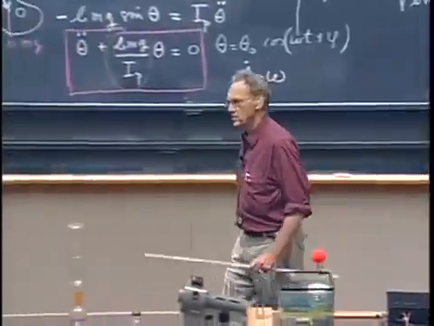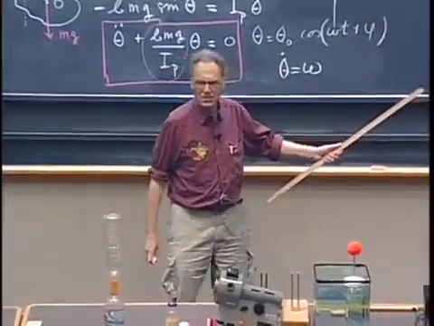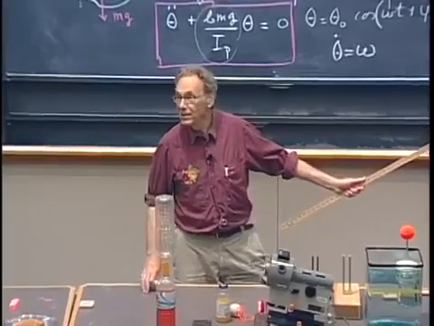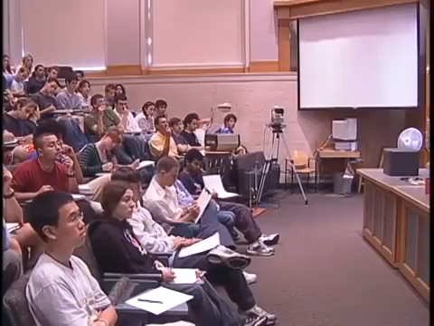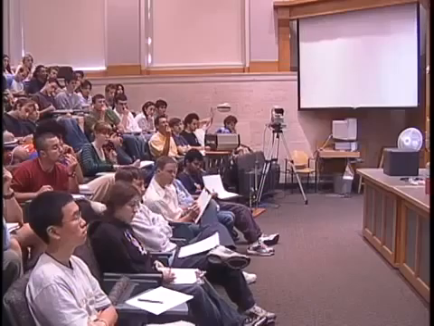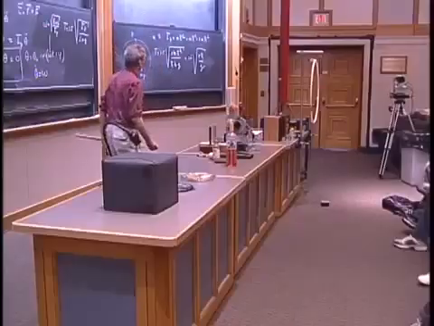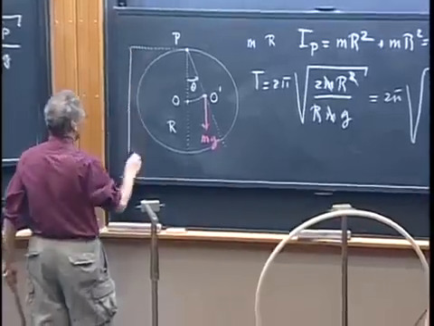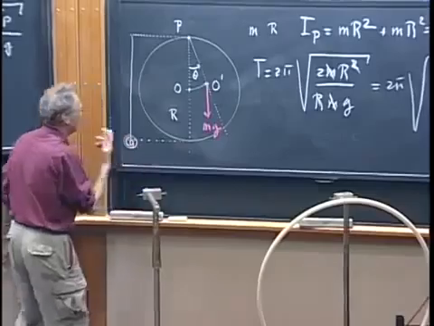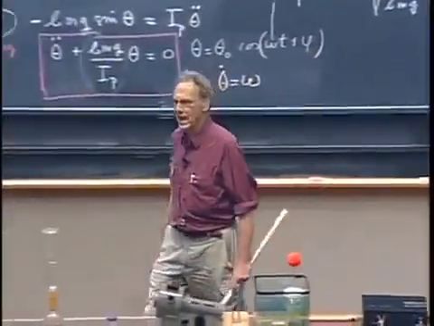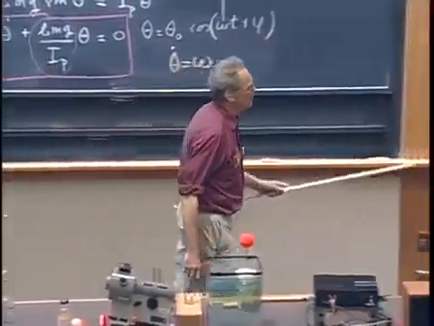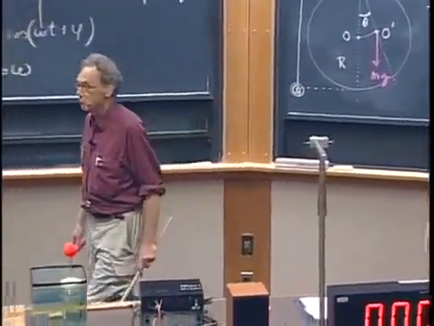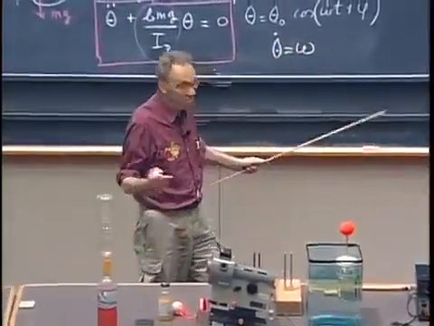Before we bring this to a test, isn't this a remarkable answer? What does that make you think of? Excuse me? It makes you think of a single pendulum whereby the length is 2r, which is by no means obvious, is it? In other words, if I had a pendulum here, and I would hang here an object, m, that would have the same period, because it has a length 2r. So T is 2 pi times the square root of the length divided by g. By no means obvious. Absolutely not clear why that is, but that's the way it is.